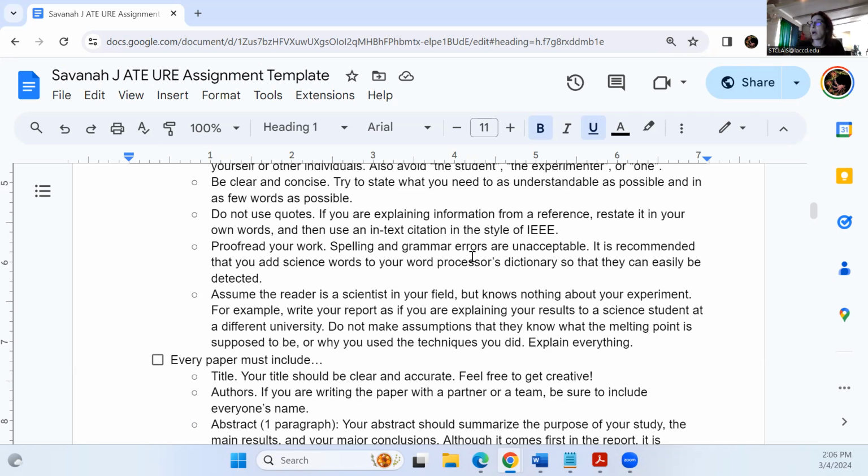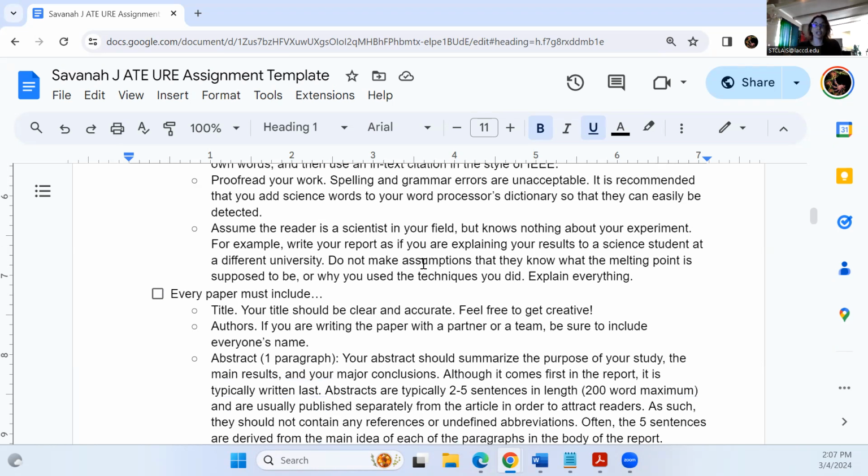One of the problems with using quotes is that it may involve some copying and pasting, whereas we'd really like to see your interpretation of that article or the concept that the author is trying to get across and how it relates to your article. So if you paraphrase, then you should, of course, restate the quote in your own words. That's what that means. And then you'll cite that reference. If you're citing it for JETE, then you're going to use the IEEE citation style.